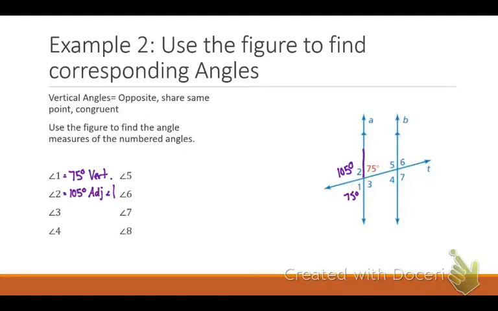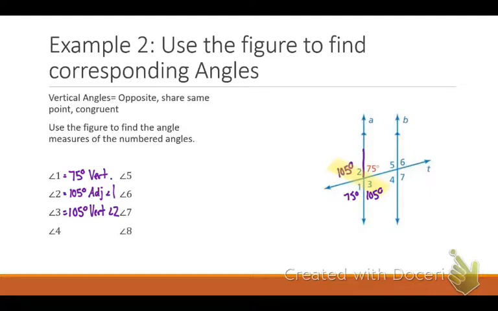Now we have one more angle measurement on this intersecting point, angle 3. Write down the measurement of angle 3. There's 2 ways that you can figure out this angle measurement. Go ahead and write it down on your paper. What is the measurement of angle 3? Do you remember when I told you 75 and 75 were vertical? So 105 and angle 3 would be 105. They're also vertical. Vertical angles are equal in measure. So this one is 105 degrees because it's vertical to angle 2. Now I have everything filled in on one intersecting location. But now I have to somehow transfer over that information to the other set of intersecting points. And I can do that by using corresponding angles.